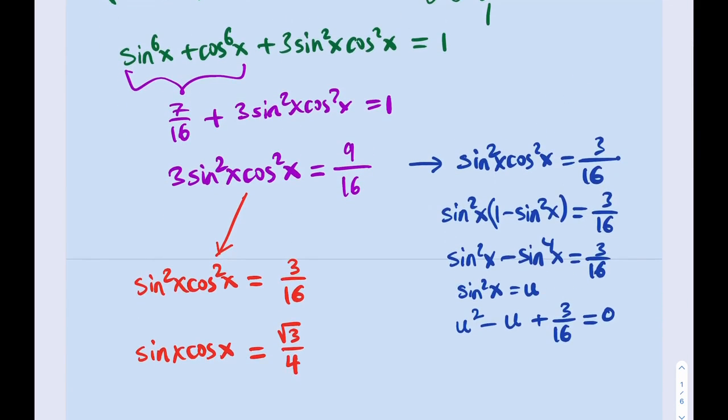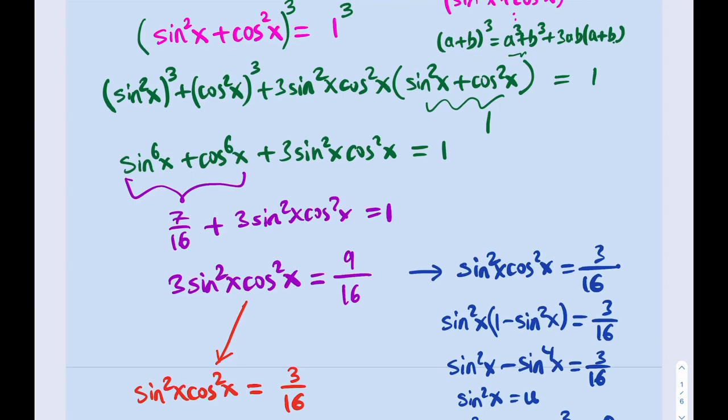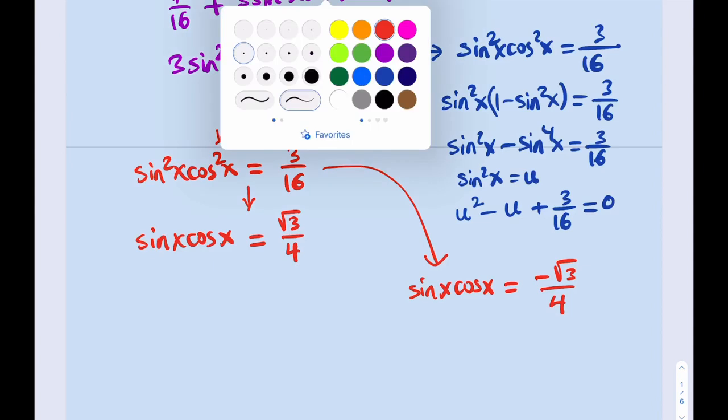Now, notice what we did here. We took an expression which is always true, and we cubed both sides. We didn't square both sides. So if any extraneous solutions could get in, they didn't because we did not square both sides. So any path is going to be fine here, meaning I can work with the positive solution or the negative solution. They're very similar, but I'll show you both, and then the rest will be very easy. You might be thinking, am I going to replace cos x with the square root of 1 - sin²? No, we're not going to do something crazy. We're not going to do any radicals here. We're going to be very smart and use a very smart method.